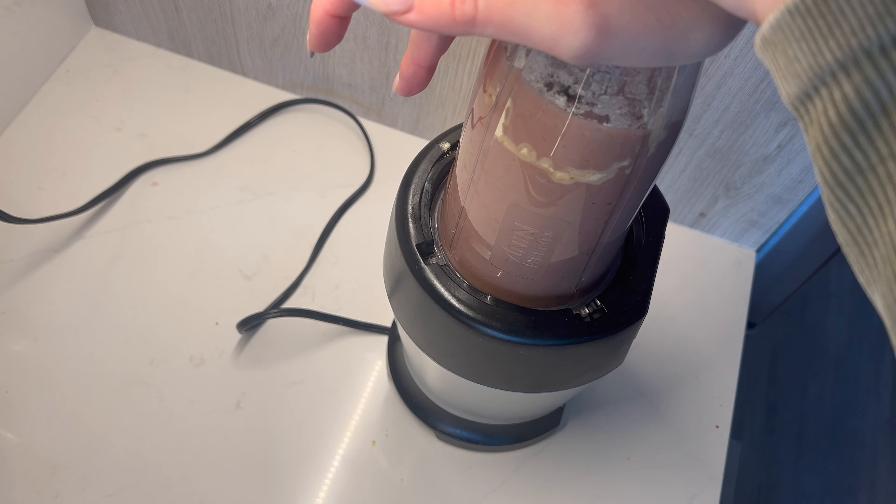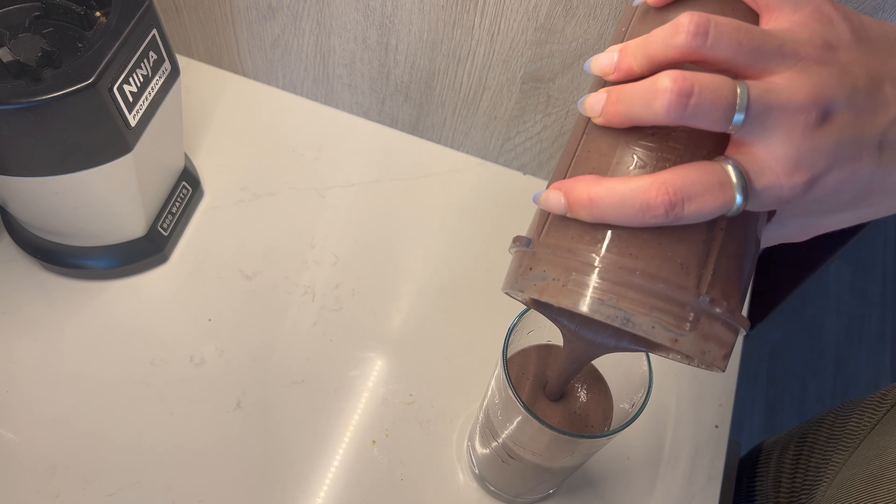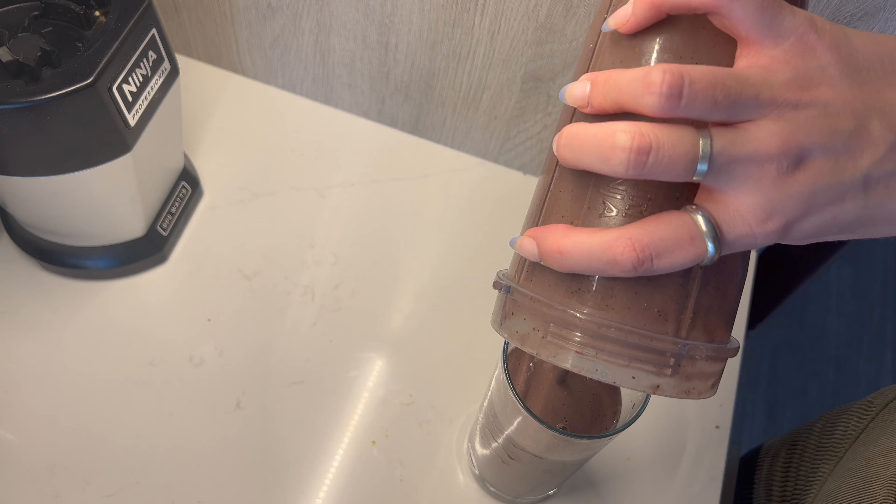I've also really been into this Everyday Dose mushroom latte — it boosts energy, reduces stress, enhances mood, and improves your gut. Then I add a little bit of spinach, a handful of raspberries, a handful of frozen blueberries because it makes it cold, and some unsweetened almond milk — I like the Califia brand. Blend it up. See the color turn from pretty to ugly. The consistency is perfect — color's a negative four, taste is like a six and a half. Super thick, it's an adjustment, but I know it's good for me.